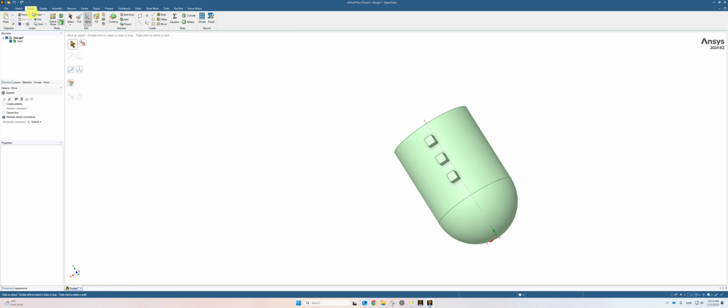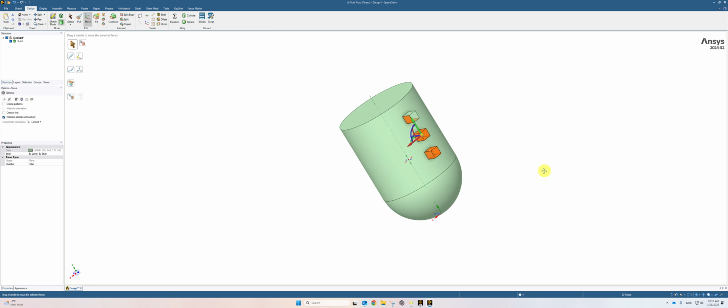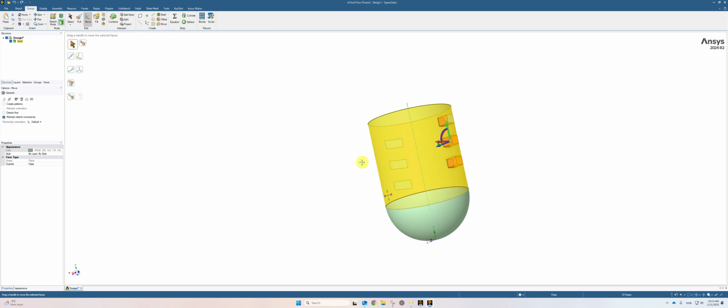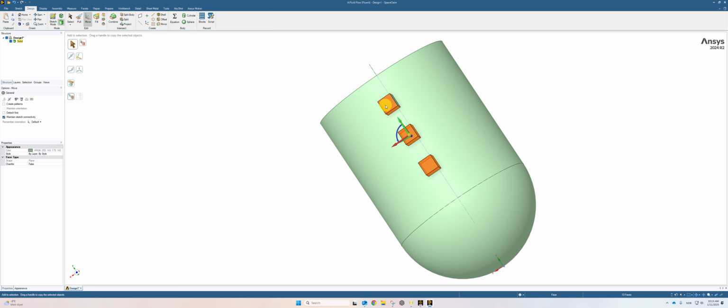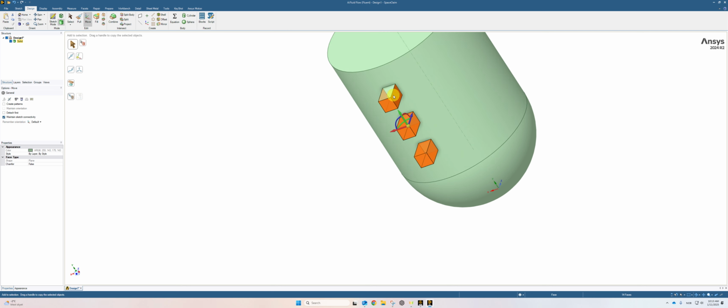Let's go to design or select using box. Repeat the same process.